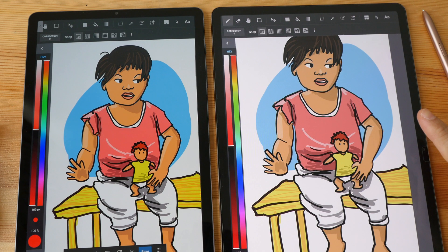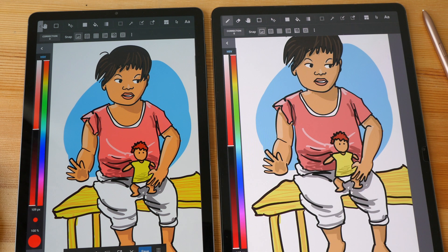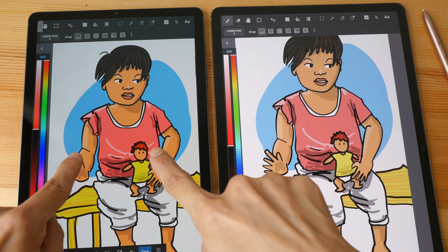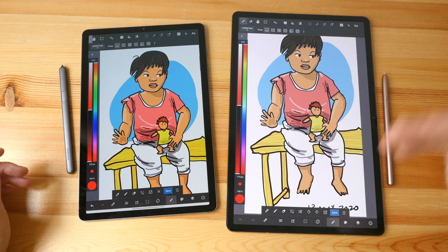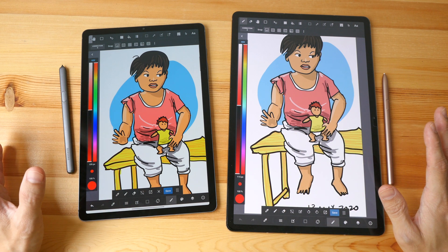In Natural screen mode, the cyan, magenta, and yellow look slightly more muted. In Vibrant mode the colors are very vibrant. If you transfer the file to a desktop LCD monitor the colors from the Natural mode will look the same, but the Super AMOLED in Vibrant mode will look off compared to LCD. So if you're going to draw or edit photos entirely on the tablet and never view it on an LCD monitor, you won't get that 'why are my colors different?' moment.